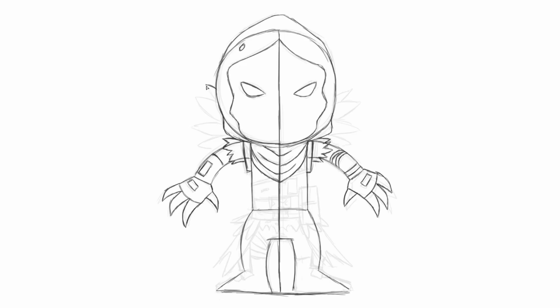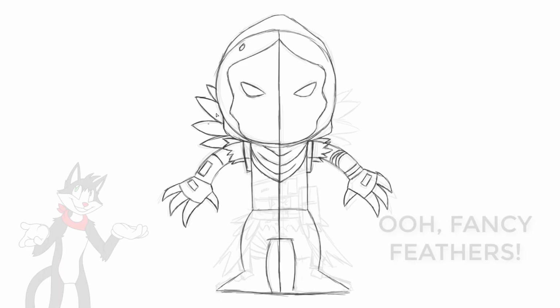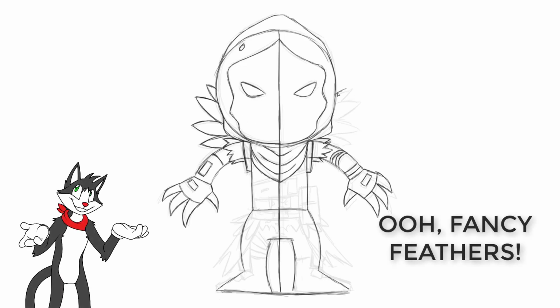So starting behind the head, just a big feather coming here and another feather there. Kind of a similar shape to how we drew the claws, actually. Okay, so just kind of big spikes that are coming up from behind the head on each side of the head, okay? So that's one side. Let's do the same on the other side.